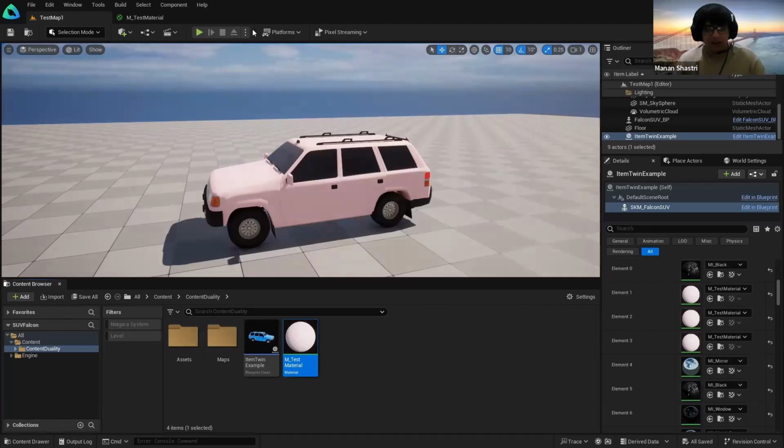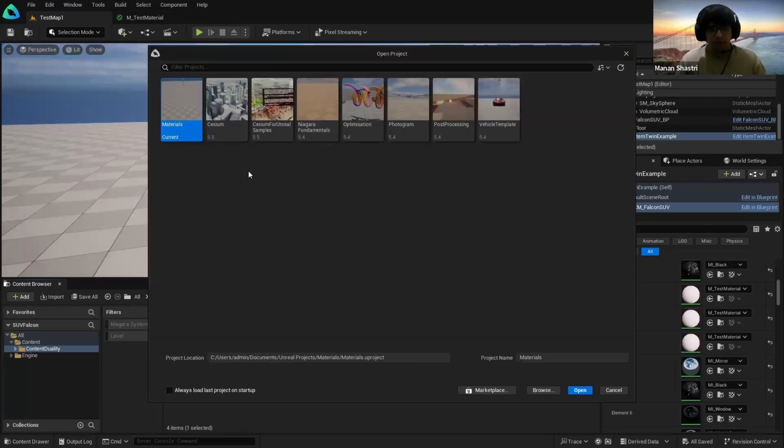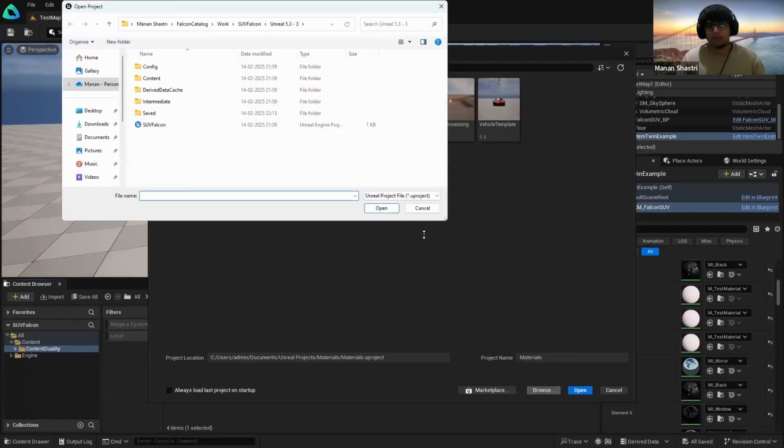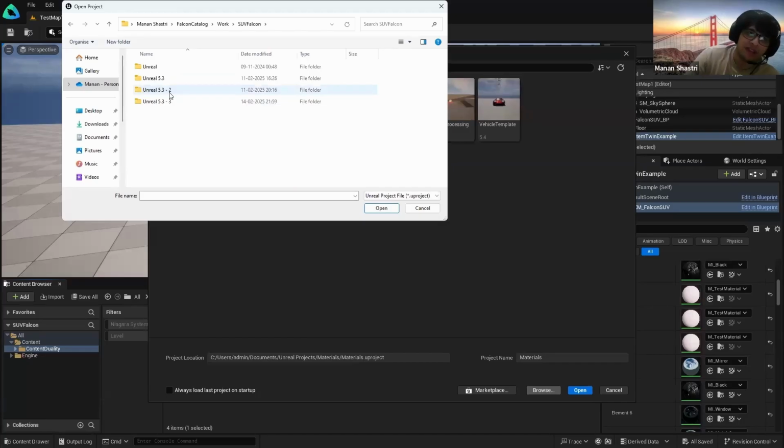Sure. So what I did was once I open up Falcon Editor and create a new project, I go up to File and then I go into Open Project. And under Open Project, you want to browse. And I'm browsing to this Falcon catalog, the link to which Rebecca has put in the chat. So you should be able to head over to that directory. And within Falcon catalog, you're going to see work. And what I want is the SUV Falcon. So I select SUV Falcon.